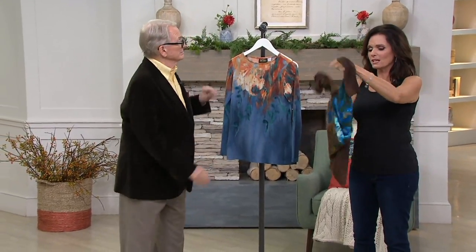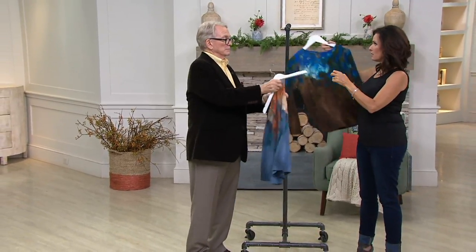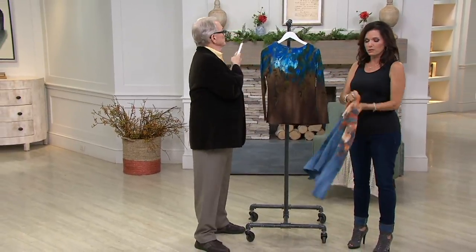I'm really jonesing to try to put on the apricot of this next one. Jerome's asking me for the apricot. We sold out of two colors already. That blue is limited. So I'm going to put on the apricot for you so you can see this one. This top is fantastic — it is so gorgeous. There are fewer than 600 in total to go around. It's $47. See how all those beautiful peachy apricot colors blend in with your skin? You can't even tell where it stops and starts.